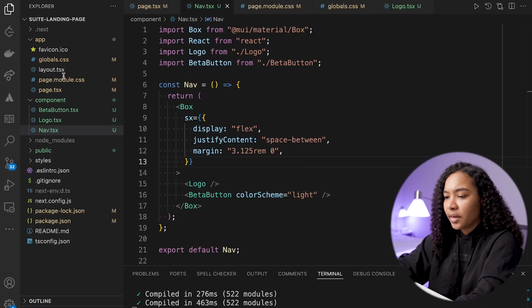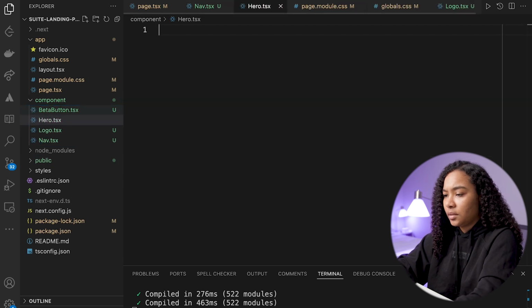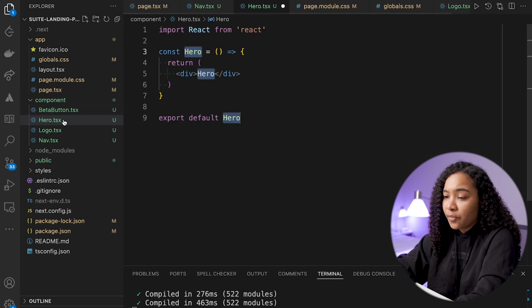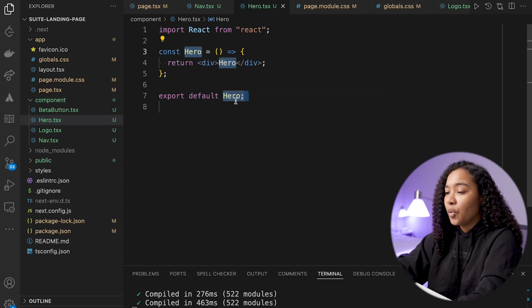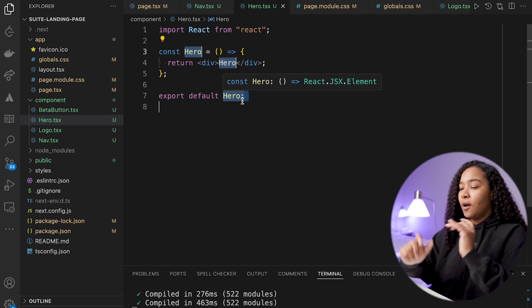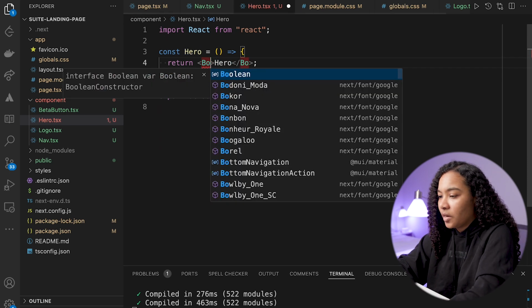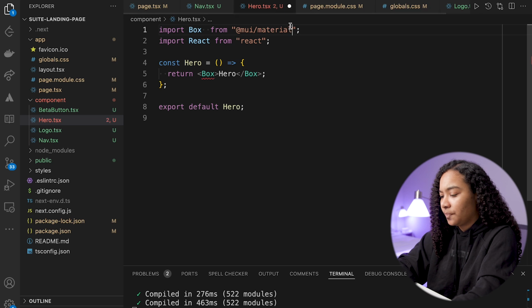So let's build out our hero next. So I'll create a new file, hero.tsx. And you can also make folders within this as well to make your life a little bit easier, if you know you're going to be using, like, you have a nav section, stuff that's only in the nav. So we'll see if we need to do that as we add more components to this.